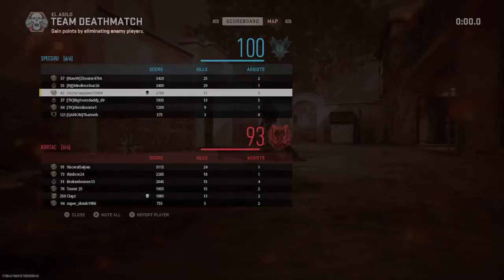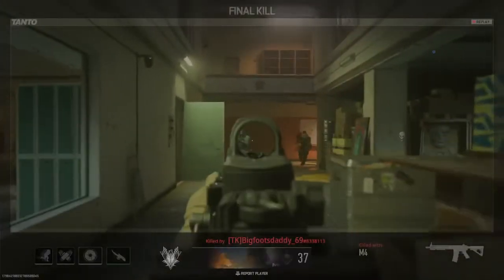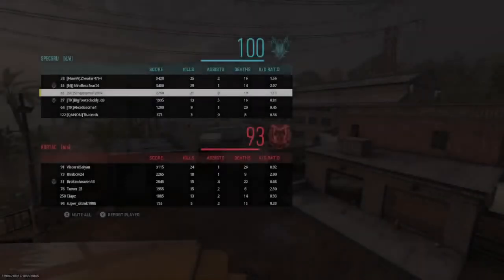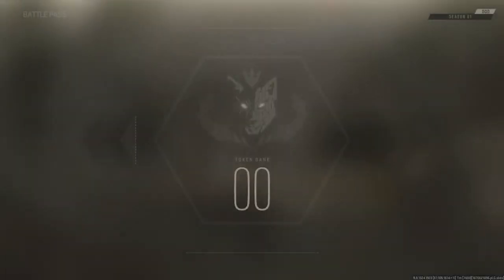What's my KD? 20, I'm gonna take a guess. 21 to 19. Too many campers in that lobby though. Oh, 21 to 19, I was right. Damn. Okay, now I'm gonna take this into the shooting range and test something out.